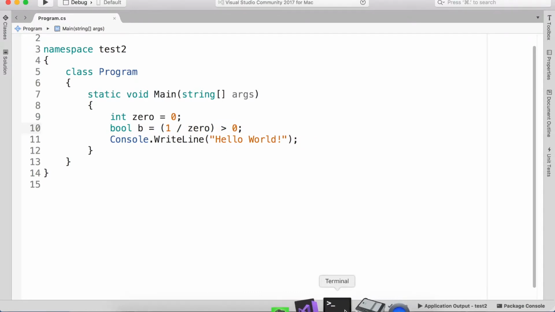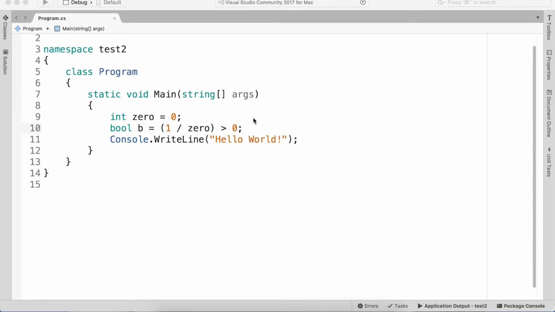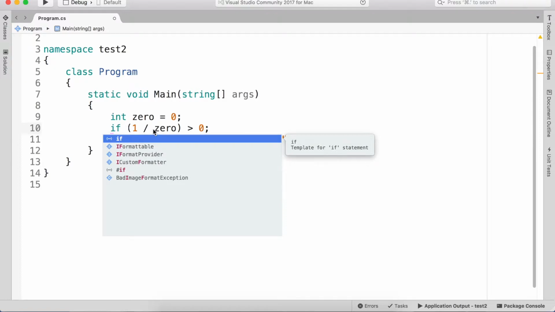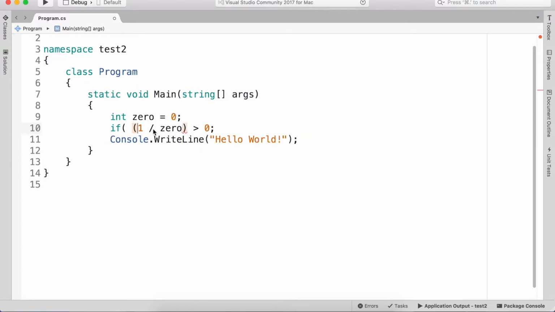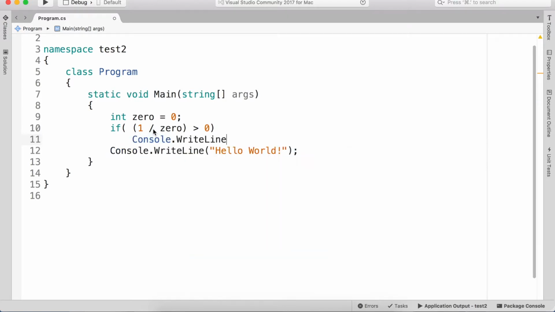Now the interesting part. Let's see if we can use this same condition, instead of in a Boolean variable, in an if statement, right? So what do you think is going to happen if you do this? Put it in parentheses and say, this line will never print. So what do you think is going to happen?